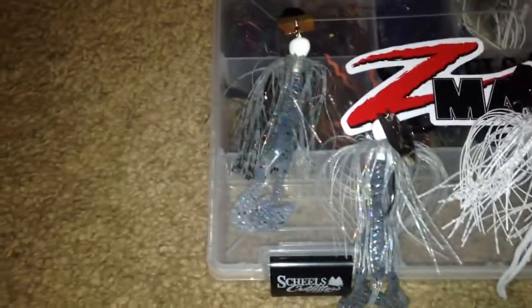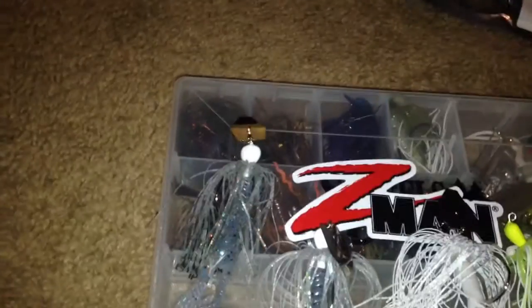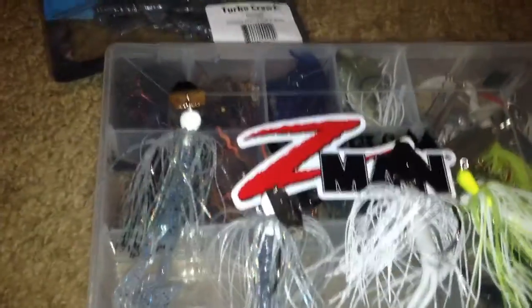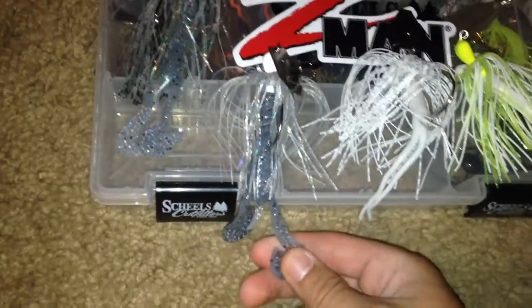People ask, what's the best trailer? Commonly, I actually ask that to people, but after talking to the Z-Man professionals and getting a free hat, as you guys see back there, and a free Z-Man Chatterbait pack of Elaztechs, which now are my favorite trailers, and have always been my favorite trailers for the Chatterbait, I asked them, what's the best trailer?